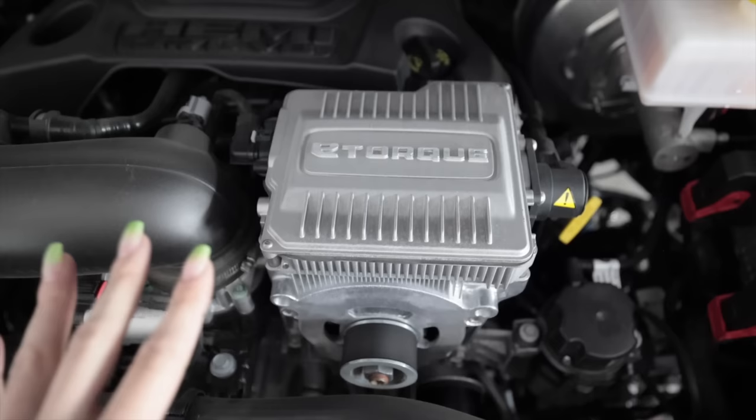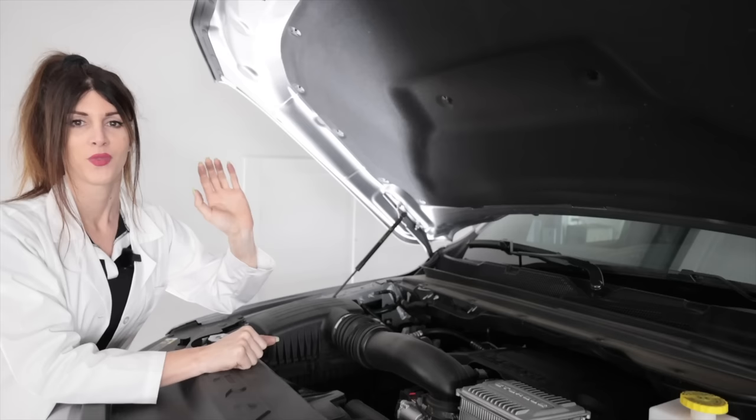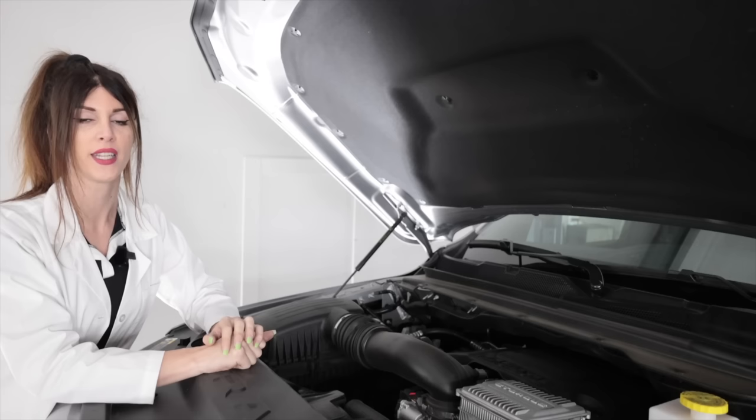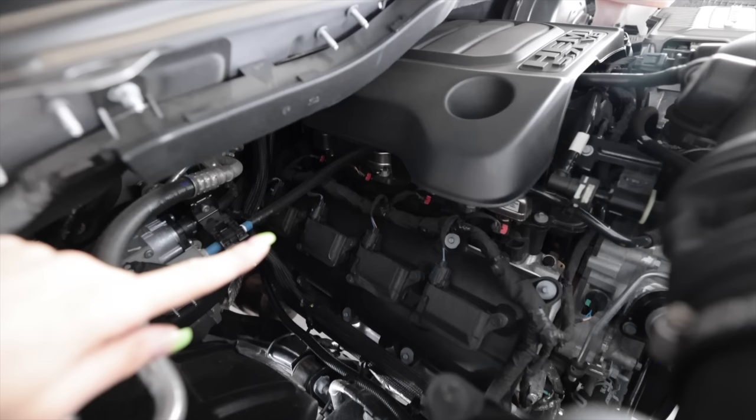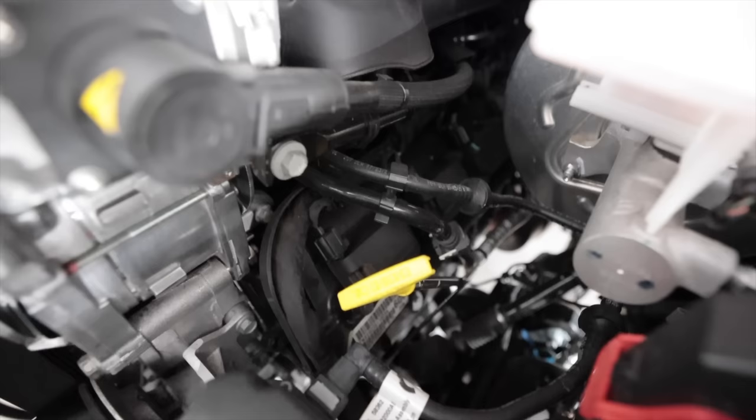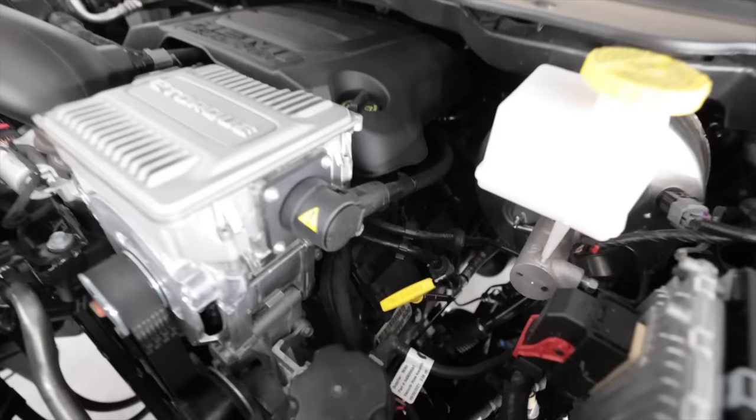It converts the 48 volts down to 12 volts to charge the battery, and produces electricity similar in concept to a regenerative braking system — but with engine deceleration rather than brakes. As for the old-school side, this 5.7-liter Hemi has a cast-iron deep-skirt block with a 10.5:1 compression ratio, a 99.5 by 90.9 millimeter bore and stroke, and port injection only — no direct injection. The engine is fairly tucked under the wiper cowl so maintenance would be tricky there. It does have the MDS multi-displacement system that can shut down two cylinders per bank to save fuel, as well as variable camshaft timing. You could also get this without the hybrid system — the Pentastar V6 or the 3.0-liter EcoDiesel.